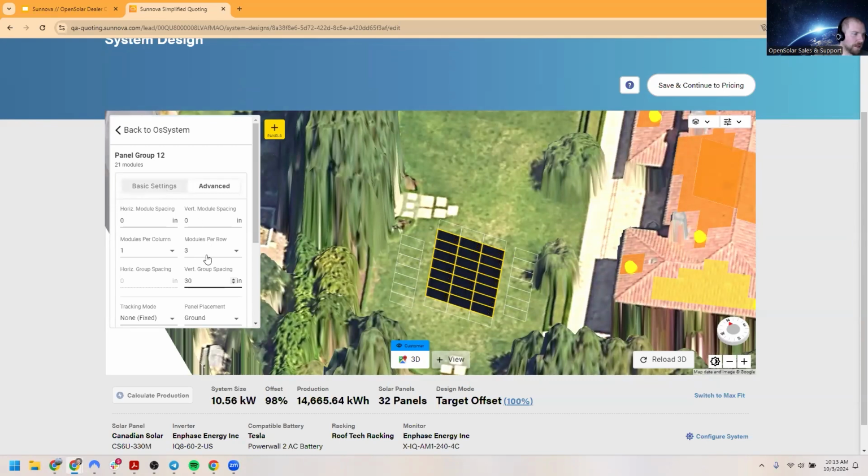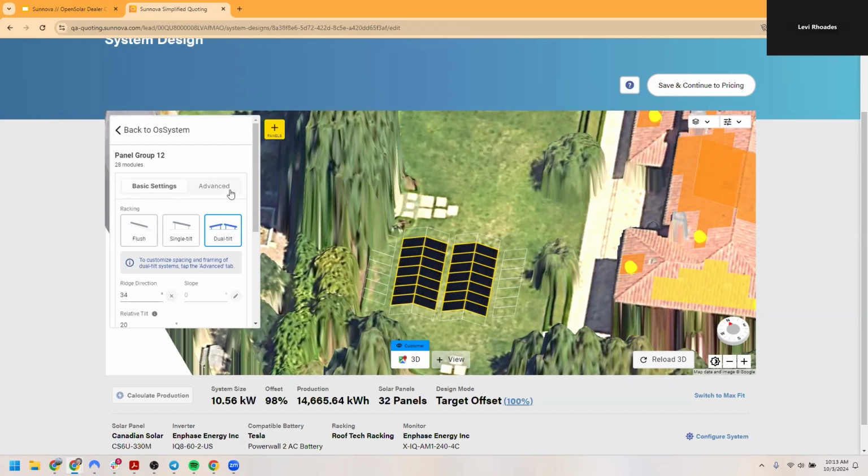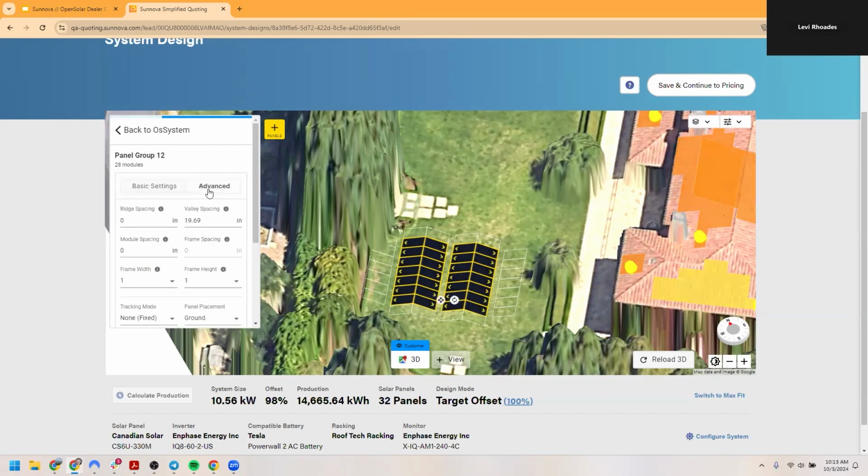And let's dial this back to 1. And let's switch into dual tilt here so you can see how that works as well. So this is going to be probably pretty popular for some flat roofs. If you have an east-west orientation you'd like to do, you can then space out each valley or ridge if you like, as such, and kind of get those preset just rolling in waves.